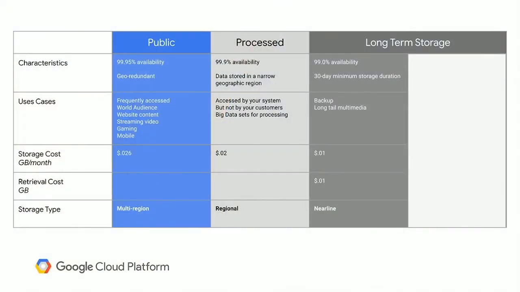One is what we call Nearline, which is 99% available. It's got a 30-day minimum, which means you can put data in and delete it in under 30 days, but we're going to charge you as if you left it there the entire time. But you can absolutely delete it. That's totally fine. It's 1 cent per gigabyte per month. And unlike the other ones, there is a charge for pulling data out. So if you envision needing this data multiple times, what you'd probably want to do is pull it out and leave it someplace instead of pulling it out repeatedly. So it's for things like backup or maybe long-tail multimedia that's not getting a lot of use now. Just leave it there and have it be stored cheaper.